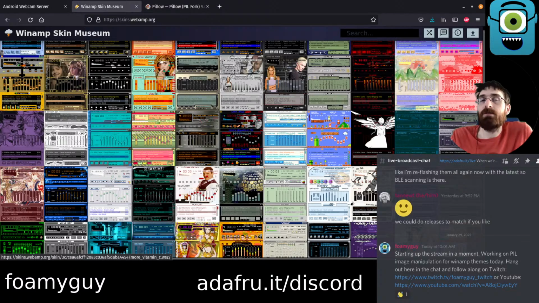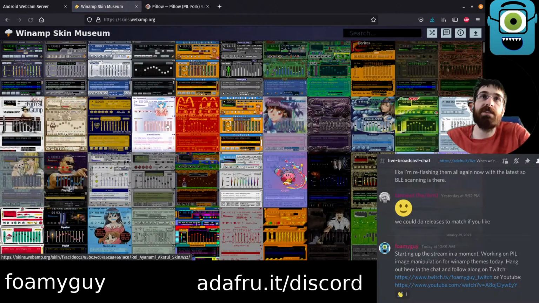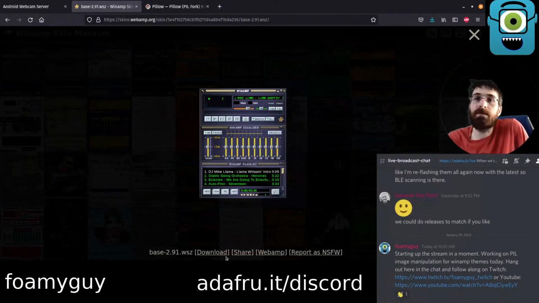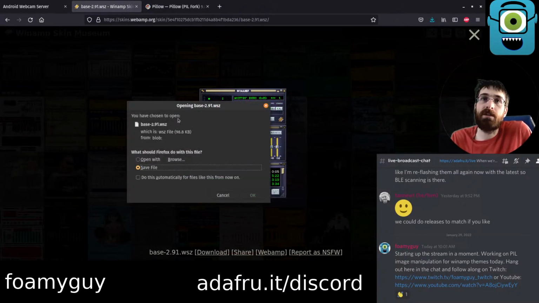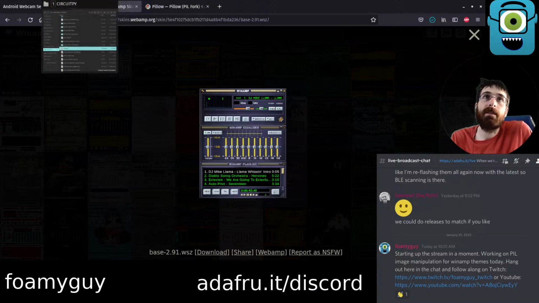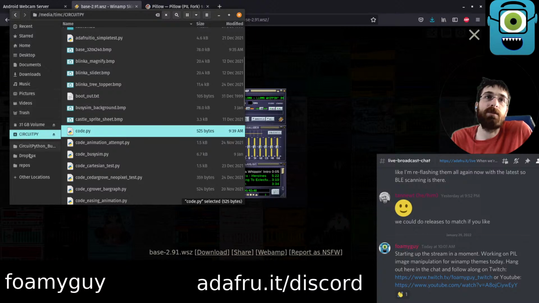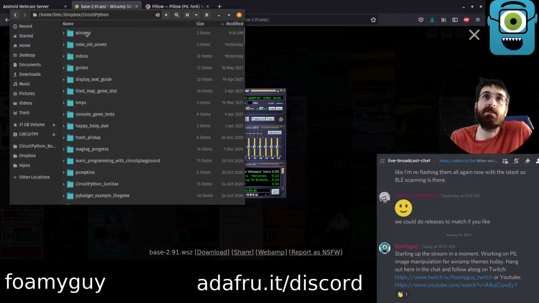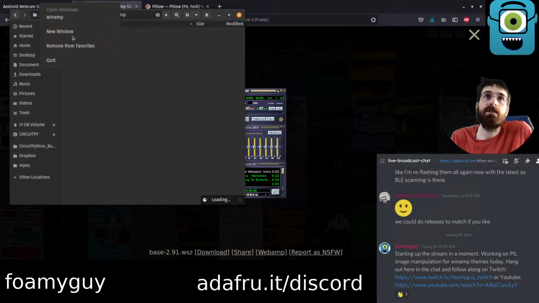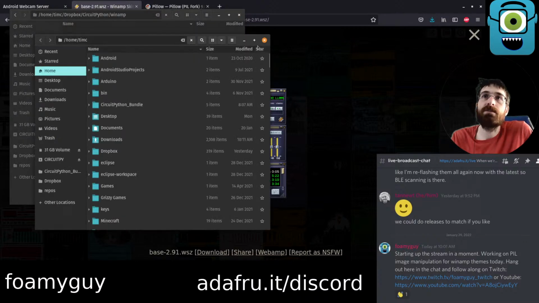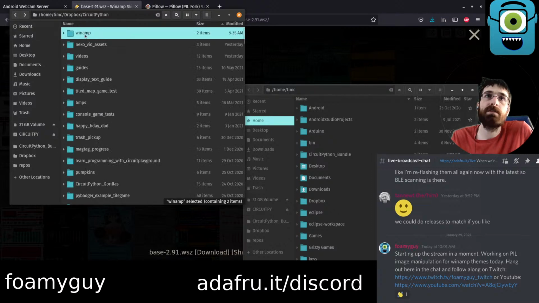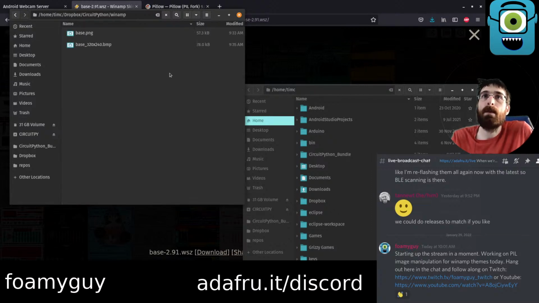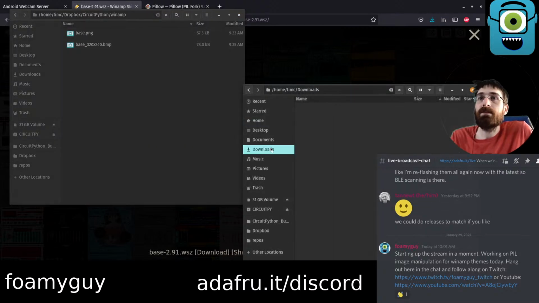When I sat down to start working on this, one of the first things I noticed was, well, let's step through this a little bit here. So all of these skins you can download here. If you click on it, you can click download, save the file. We'll copy this. I have a working directory over here. Copy it into here. I don't know why it didn't show any files. Loading. Oh, it does this sometimes where it just doesn't load. If we go back to it, I bet it will. Yeah. Let's grab that download.